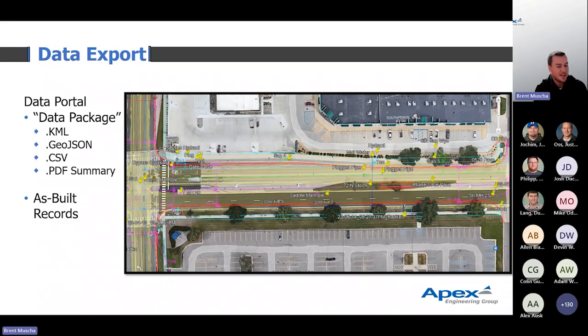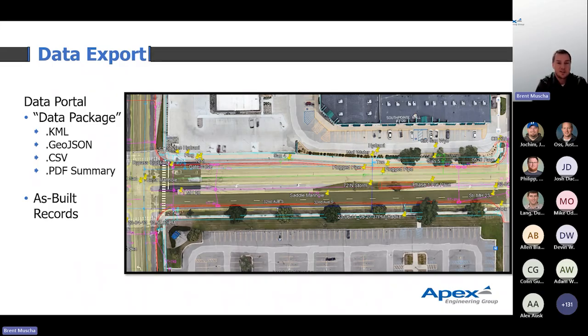One more thing I wanted to touch on: you have all these icons in the app, so long term, what do you do with them? OnStation has different packages. Part of their data package is that you can export those icons into Google Earth, ArcGIS, or a CSV. They can also take the individual pins and create a PDF summary.